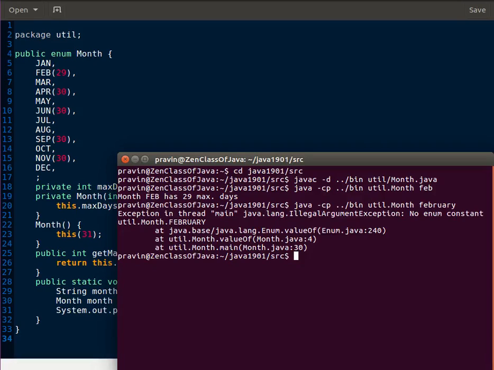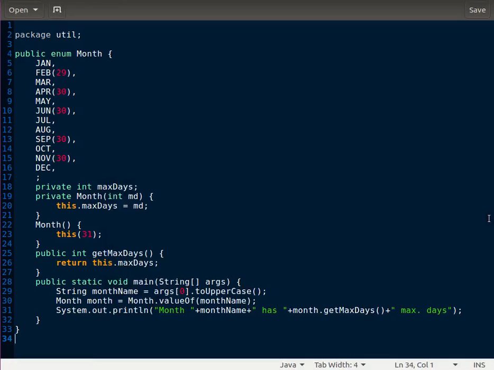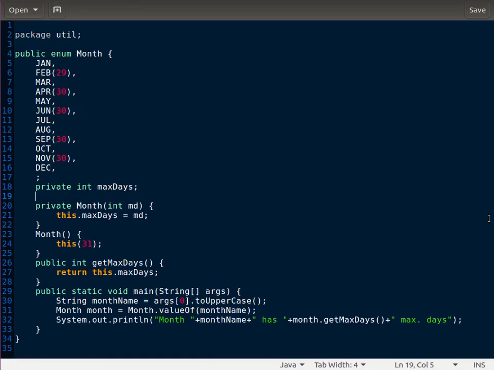So we can have one more instance variable to store the month name, and then you may have a constructor in that manner. So let's add this. We would like to add a private string name as an instance variable.